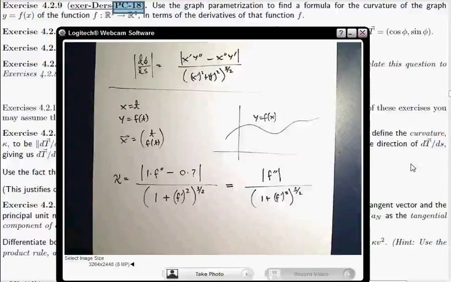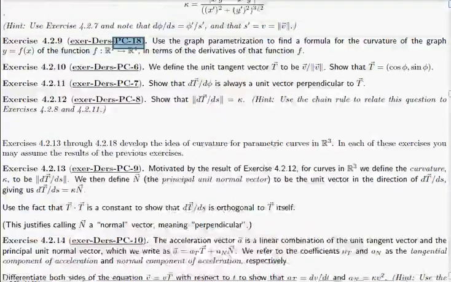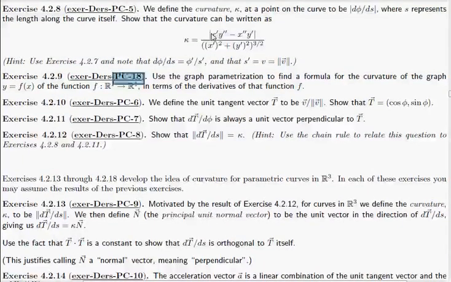Sorry, returning to the previous problem, I understand why there's no absolute value on the denominator, but why are there absolute values on the numerator and the left side of the equation? On the previous problem? Yeah. Yeah, sure. On what you had at the end there. Why is there absolute values here?